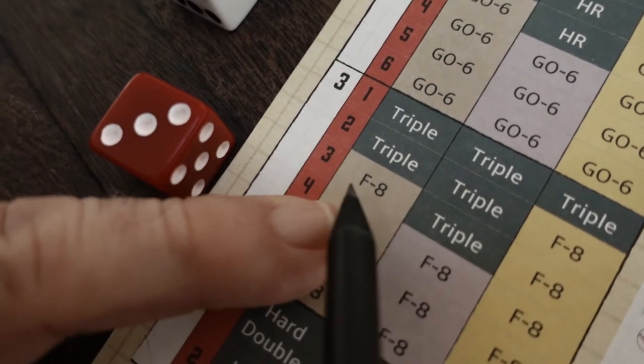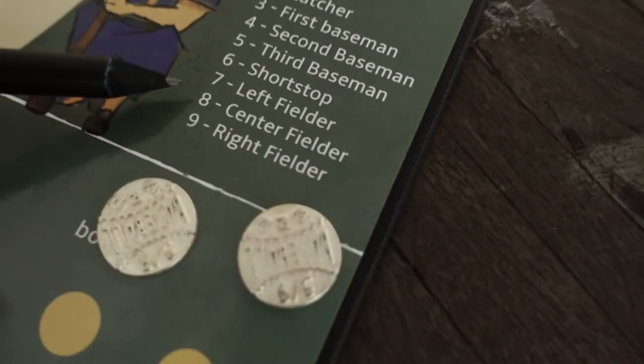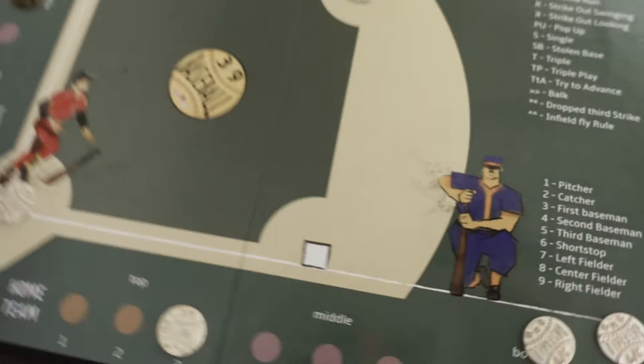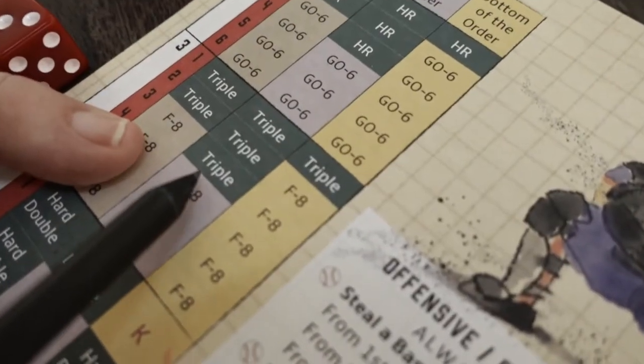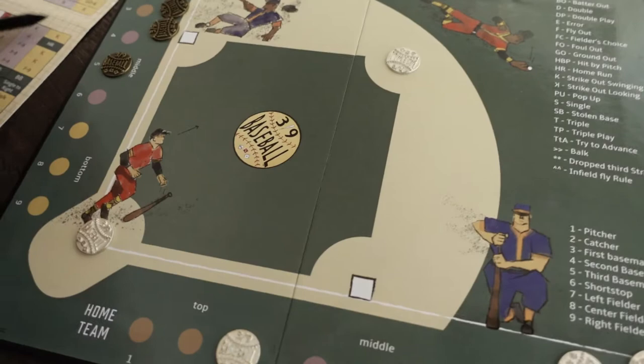And he flies out, I say, to eight, because I know F is fly out. And eight is what? Who's the eighth? The center fielder. Okay, you see what could have happened if it were the middle of the order? It would have been a triple, but no, it's the top of the order, F8. This is the chance aspect of the game.